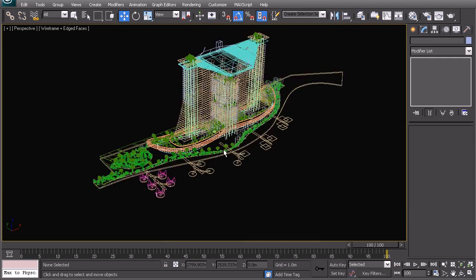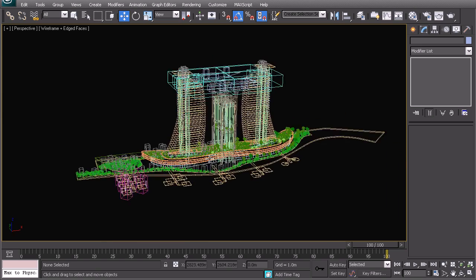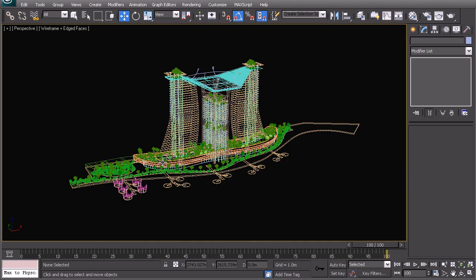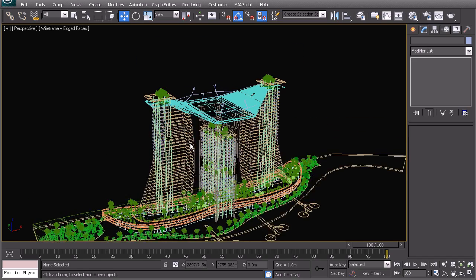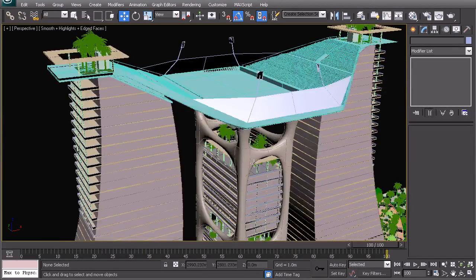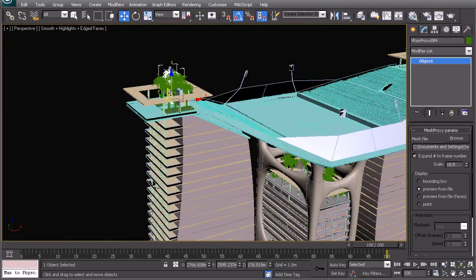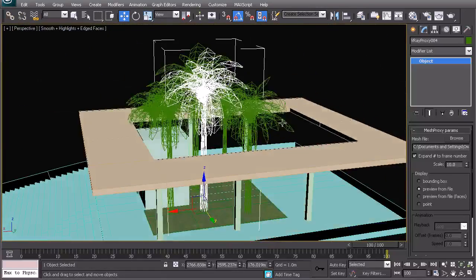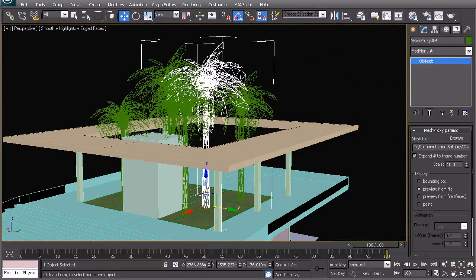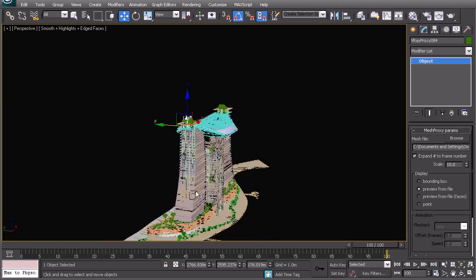So that is it for the modeling, at least the rudimentary beginning part, and the other modeling will happen during the texturing phase, as we've explained. So this video has basically covered an overview of the planting, and if we look back to how the planting was done, you'll see that I added some planting to the top here, and I added a couple of plants to the platforms that we have here on the levels. If I just zoom extents, you'll see that I had a little patch of grass, and those palm trees are sitting up there, just so we have a little oasis at the top here. So that is what we have at the moment.